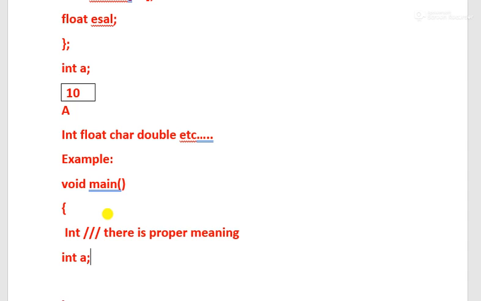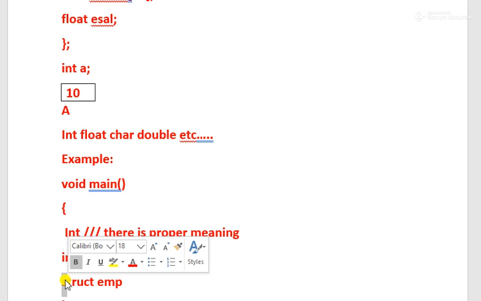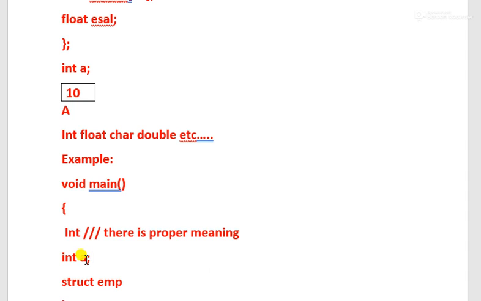In place of int we can write struct emp. If you write only struct emp, there is no meaning. Struct emp and int are both the same, because both are just data types. After writing a, there will be a meaning.